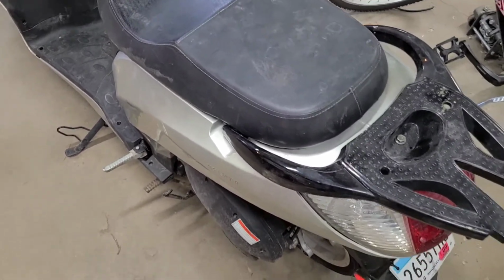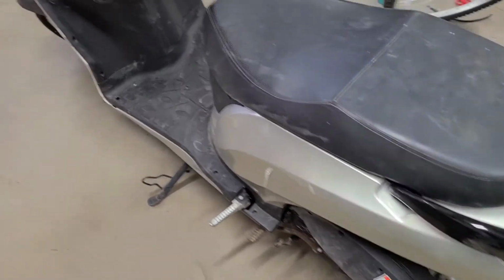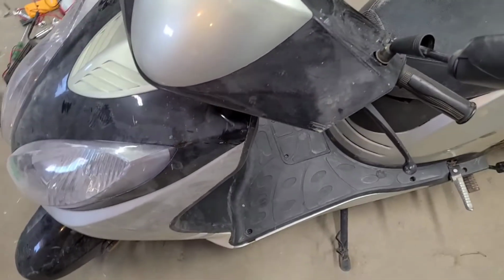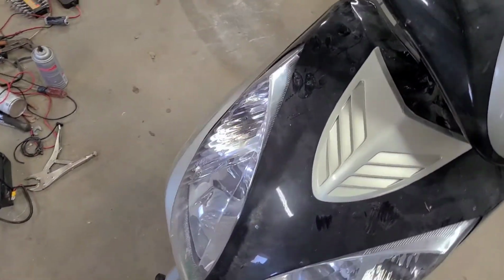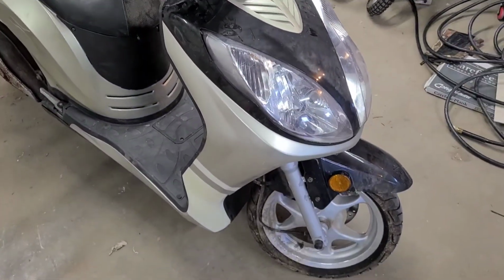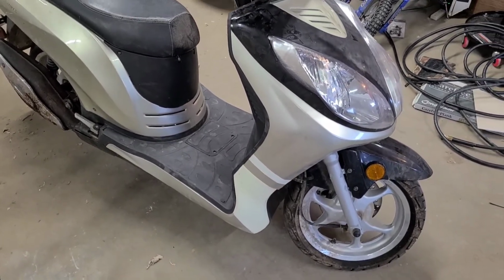But all in all, she is done, drives down the road decently. If you are over 6 feet tall, I would not recommend trying to drive one of these. My knees were sticking way out just to sit on it.